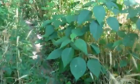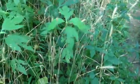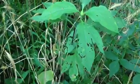Hello. Out here hunting these jewel-winged damselflies today, ebony jewel-winged damselflies, and they move around quite a bit. Pretty handy wind till now, actually. I've been chasing them around a couple hours now, and as you can see, they move around like crazy. That one's going to be out of range now, isn't it? Yeah. Come on back this way.